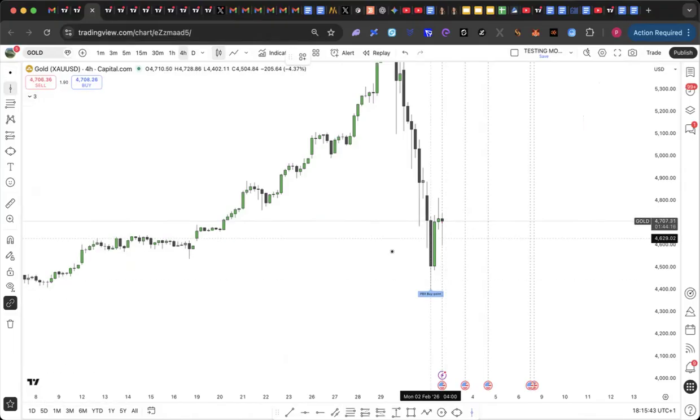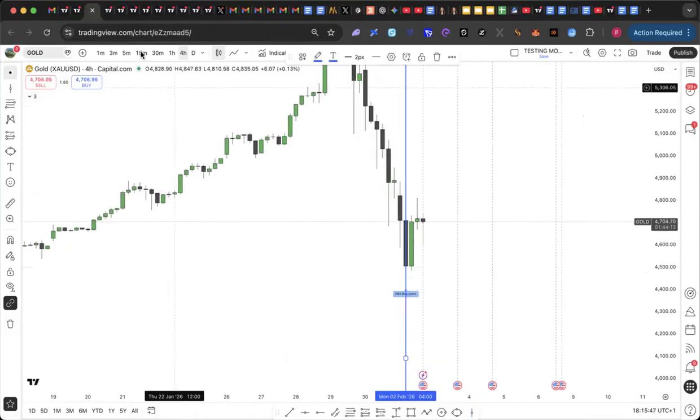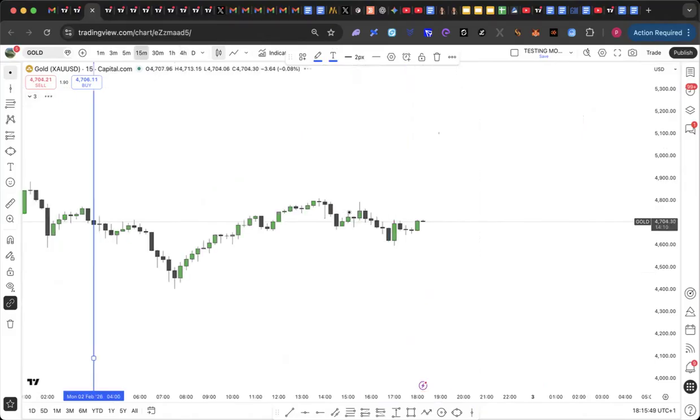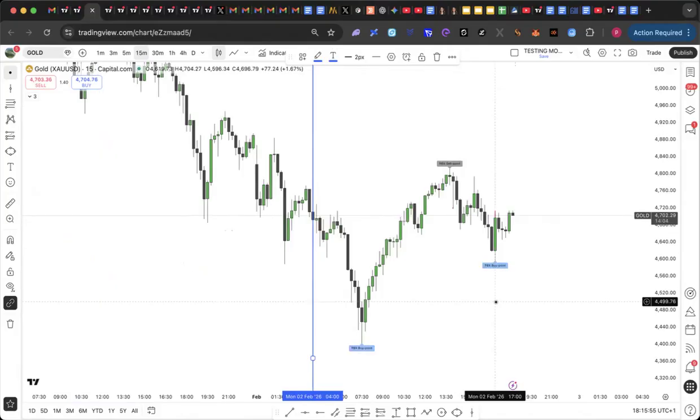So let's quickly go. Now you come back. So this is 4-hour time frame, right? Let me step down to 15 minutes. Fantastic. So as I step down to 15 minutes, what do you see? This tool is crazy, guys. Can you see that? At the close of that candle, it already said buy. What do you come and see here? Power of 3. Makes sense for me and you? Absolutely. This is fantastic, right?